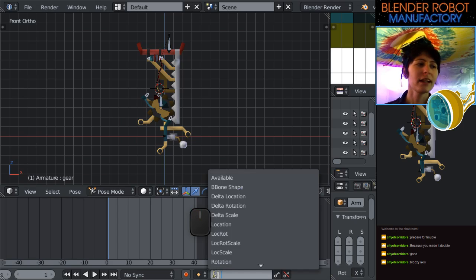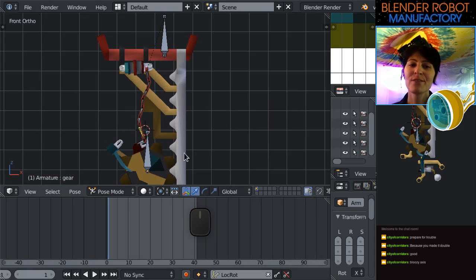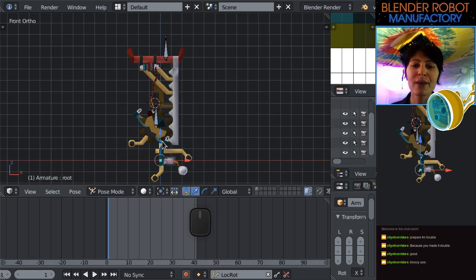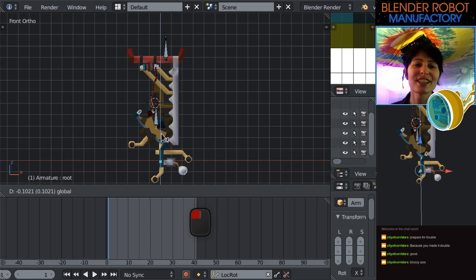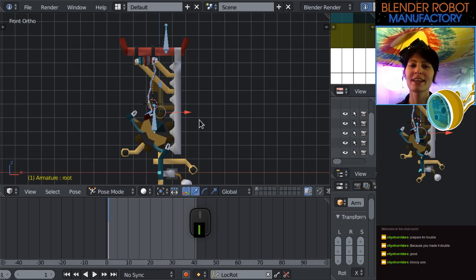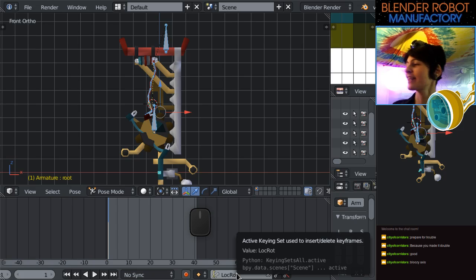And in general, I like to avoid inserting keyframes I don't actually need. So if I'm just rotating an object, then I don't really want to insert the location if I only really want the rotation. But I think we'll at least want location and rotation for all of these. So I'm just going to select all of these, and maybe even the root bone. I might do a little with that. Might be nice to make it do a little jitter when this thing's finished. So let's just select all of those and press I for insert. And that's going to insert our location and rotation because that's what we selected.